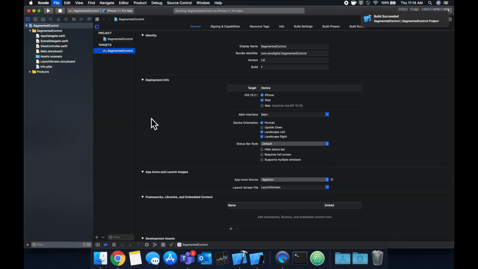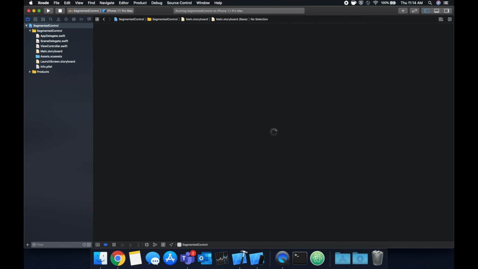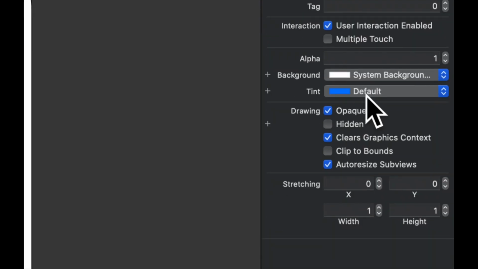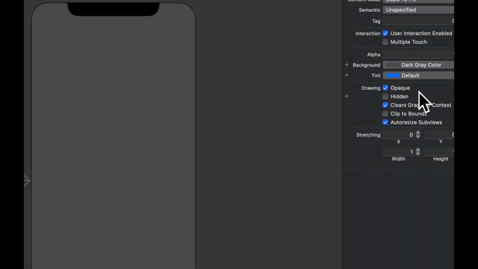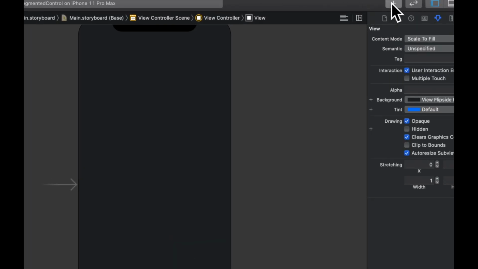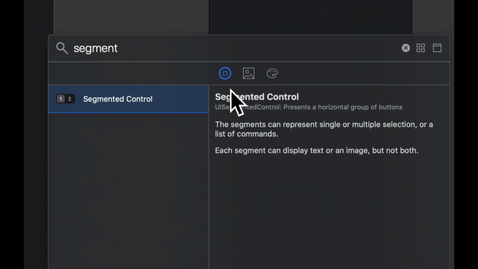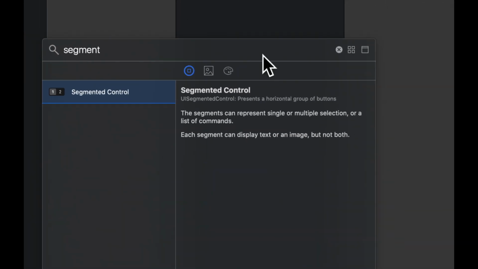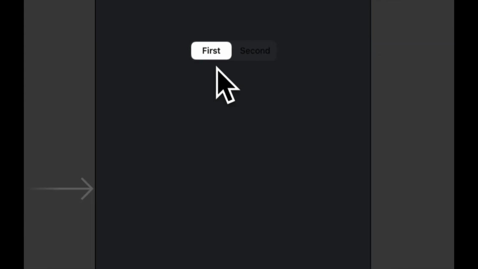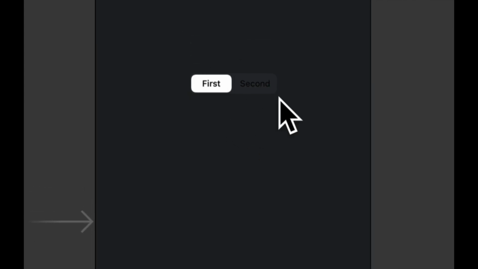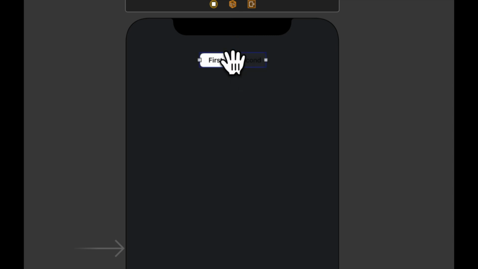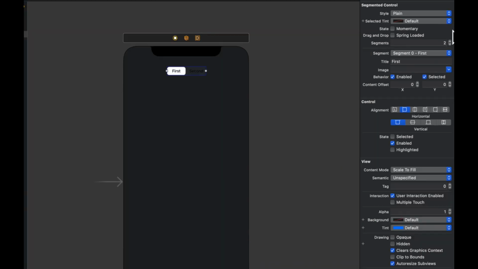So we're going to add a segmented control from the storyboard. So head over to the storyboard. Let's set the background color, once this decides to load, to dark gray, like so. That's not dark gray. It looks like normal gray. Let's pick this gray. And let's come up here and find our segmented control. Cool, segmented control. So let's drag this on in. And let's drop it right there. And as you can see, it's one of those things where it's kind of hard to define, but it's this control where you can have different segments, as the name kind of implies. And they're oftentimes used in the navigation bar at the top of the screen, where you can switch between different views.